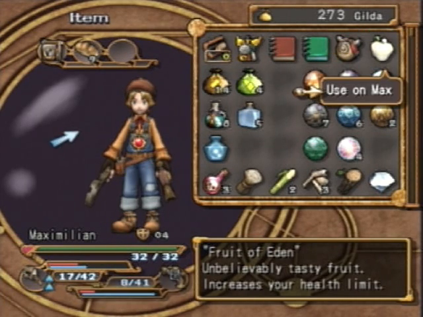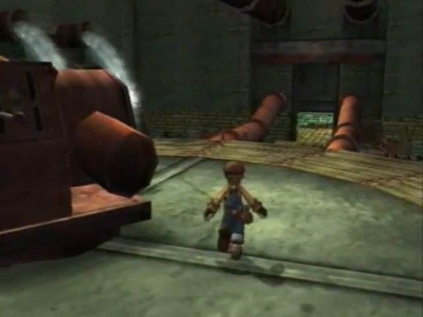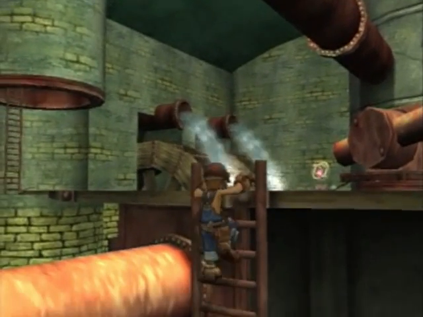All the rest is weapon related, but we can use that on max, and you can now have a max HP of 40, which is handy. So yeah, cool. I forgot about that actually. Oh, I honestly didn't come back for that. I forgot that existed. Never mind.